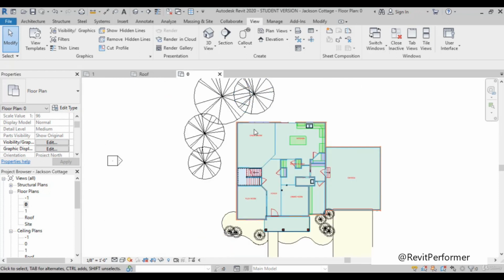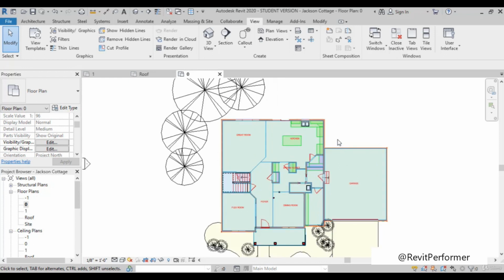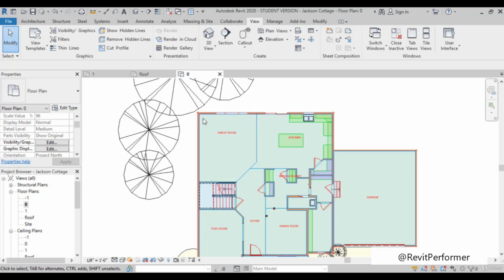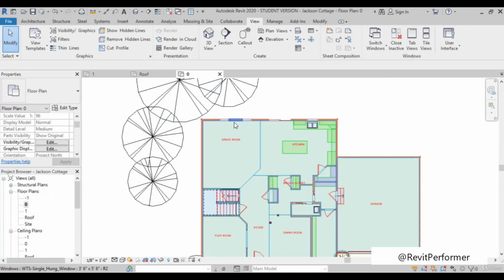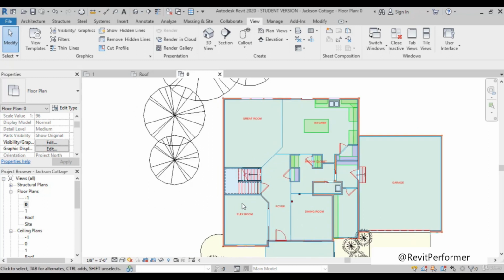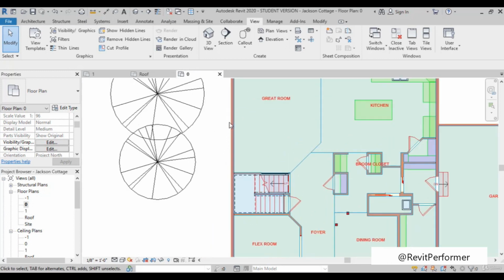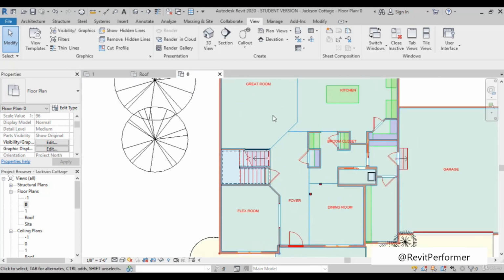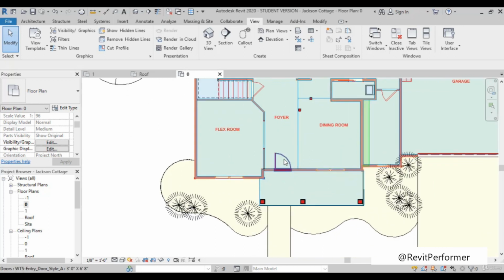Now we are going to learn another way of selecting objects. When you go to any of these walls or any object, you can see that it highlights first. Whenever the mouse is over an object, it highlights. You can see that for every object. Here, this is the door command, and you can see it highlights the door.